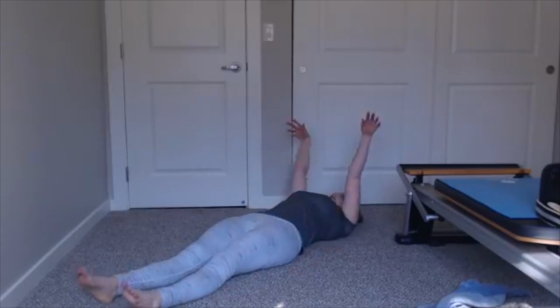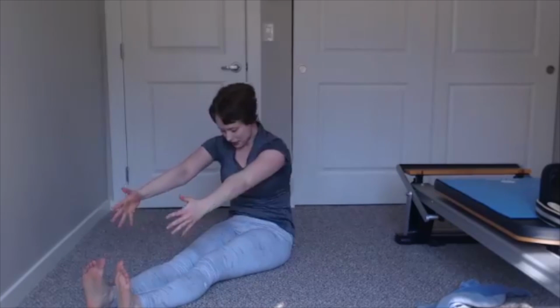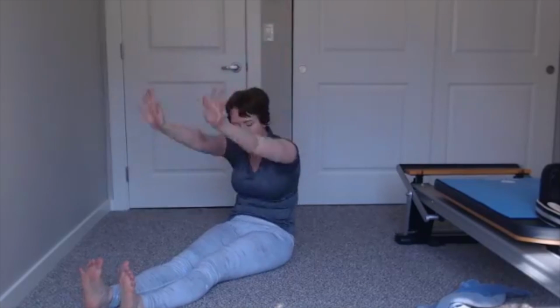Press those legs out. Bring those arms overhead. Nice deep inhale. Exhale, slow, slow, slow. Come up, up, up, up, up. Diving forward. Reach, reach, reach, reach, reach. Stack the spine up. Arms overhead. Pulse, pulse, pulse, pulse, pulse. 6 more. 6, 5, 4, 3, 2, 1.